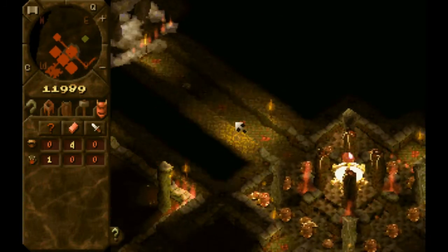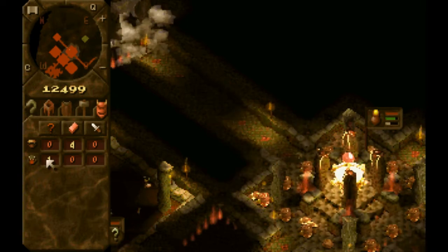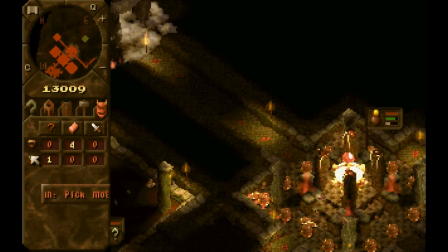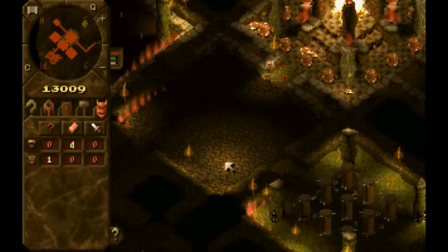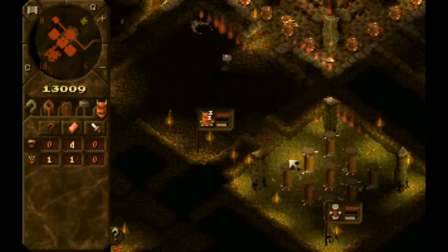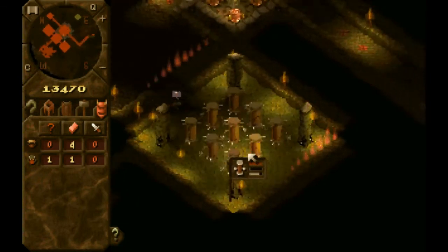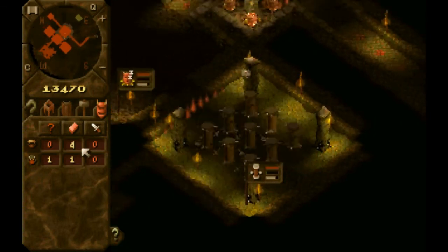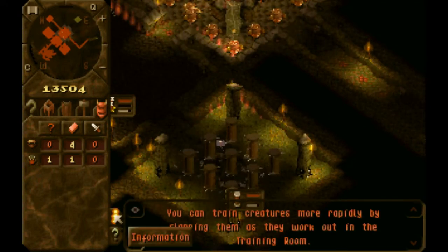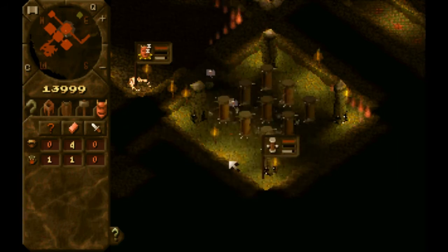Our first new creature. Demon spawn. Demon spawn, interesting. See if it, yeah, there we go. Demon spawn. And demon spawn will always automatically train. See? Now he's going to go after train. Starting at level 1, he's going to grow to probably a level 4 by the end of this. We have another one already. What's this? Yes. Slap them and they will train more rapidly.